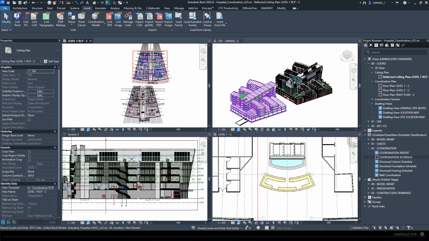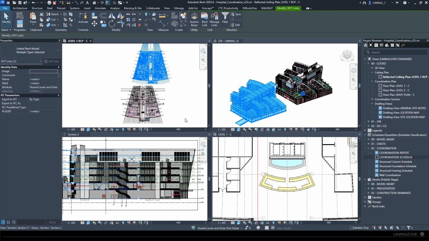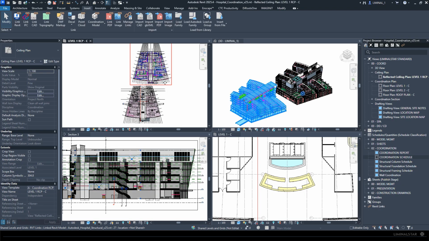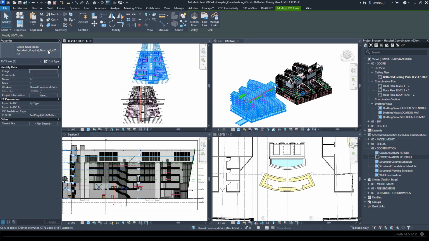But I can't really let that coordination challenge stop me from doing what I'm doing at the moment. So what I'm going to do is now select both the structure and the mechanical files. Well, actually, before I do that, I should practice good workset allocation. So with the structural model selected, change that workset to structural link, and then we'll grab the mechanical and change that to mechanical link.